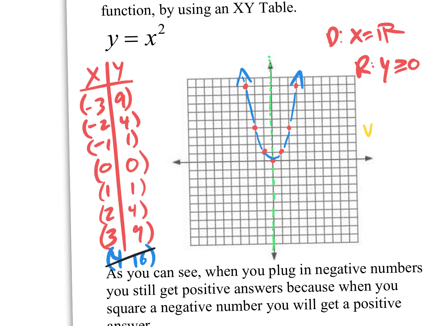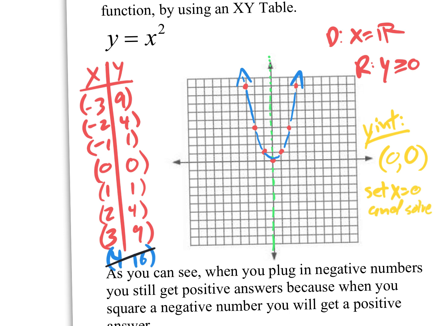What else could we say? We could also mention the y-intercept. I hope we remember that the x-intercept is the location of where the graph crosses the x-axis. The y-intercept is the location of where the graph crosses the y-axis. And how do we find the y-intercept? You simply set x equal to 0 and solve. But you could visually see where it crosses the y-axis. It crosses right there at the location 0, 0. Okay? But anytime that you don't have a graph and they ask you to find the y-intercept, all you have to do is set x equal to 0 and solve.